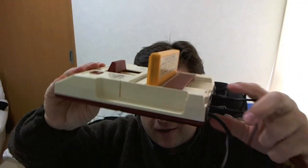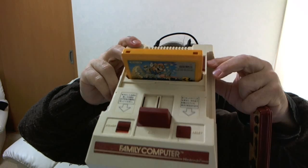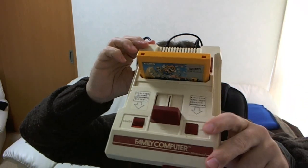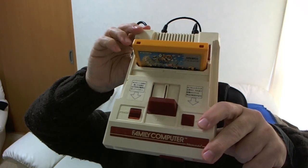The cool thing was he gave this to me for free because he wasn't using it — he's like, 'yeah I don't need it,' and I was like, 'I'll take it!' On the same day, his friend — a lady there — has a Super Famicom, which is the Super NES, and she's gonna give me that too. So I just scored — I got this one now and soon I'll have both a Super Famicom and a Famicom.